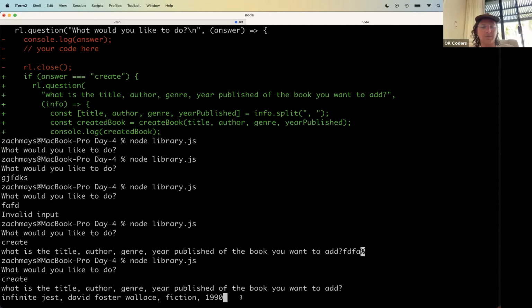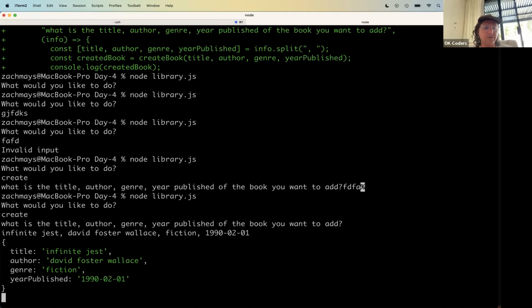Okay, and then I'm kind of making up the format of date published. We could really change that to year published, because this isn't the day, this is the year. You might want someone to put the exact publication date, closer to this format. But again, this is just going to be a string. This isn't an actual date type, which we'd have to update our code to handle. But let's see if this is working.